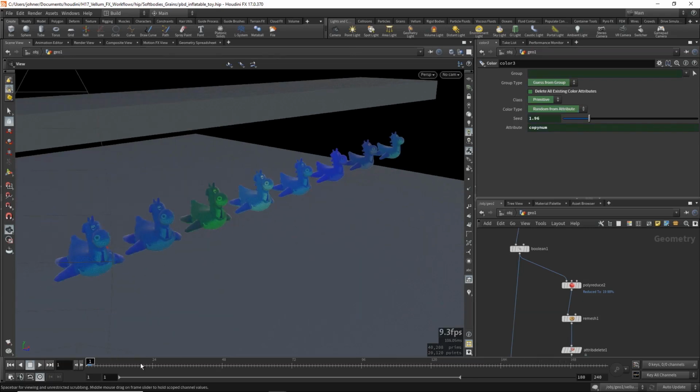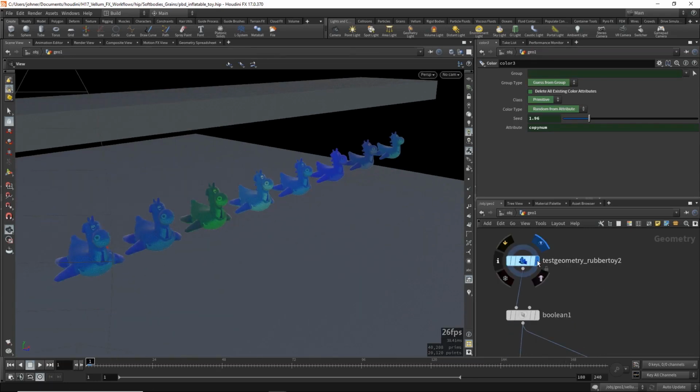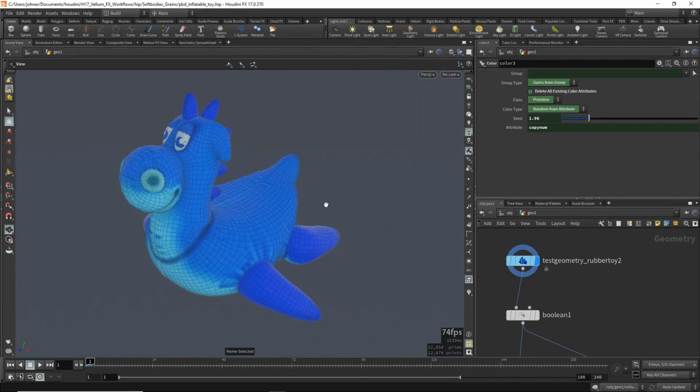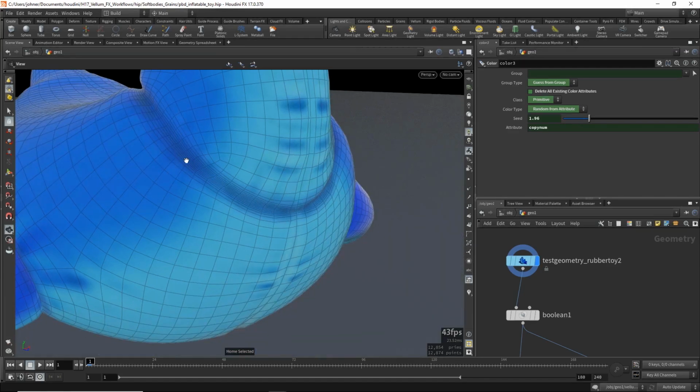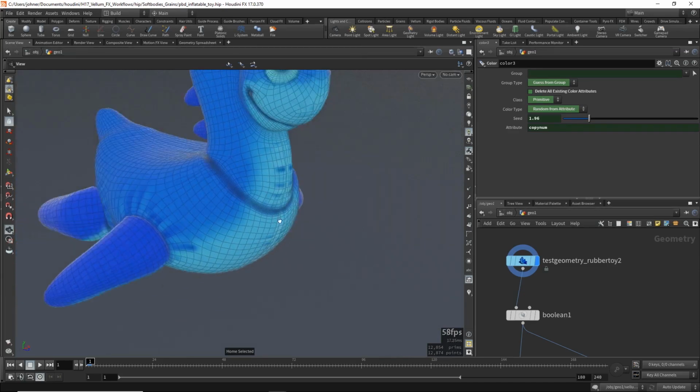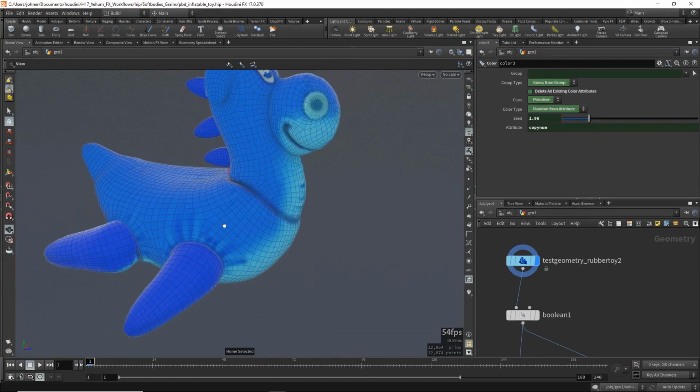So the way we set this up is we're taking this flip test geometry, and as we can see, this area here, when we're doing soft bodies or even cloth, really most kinds of simulation, is not going to be very friendly with our simulation, because it's got all these tightly squeezed together polygons and lots of points right in this area. So we want to generally have a more uniform mesh if we can when we're doing simulation.